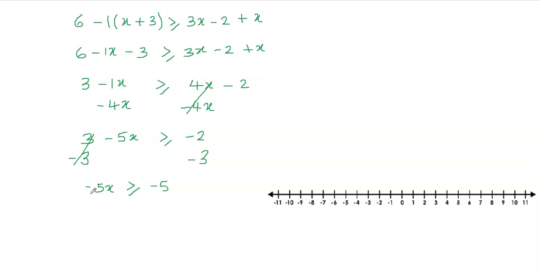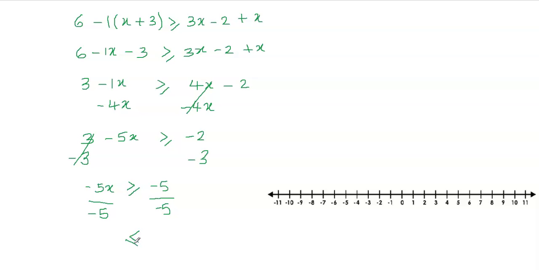Now to get x by itself, I need to get rid of this -5. To eliminate -5, I can divide my inequality by -5 on both sides. When I do that, I have to remember to swap the inequality sign. Now there's a small rule which you have to remember. If you divide or multiply both sides of an inequality by a negative number, you have to swap the inequality, right? So you have to change the direction of your inequality sign. So this is greater than or equal to. I'm going to change the sign to less than or equal to. So you're swapping the direction of the inequality sign.